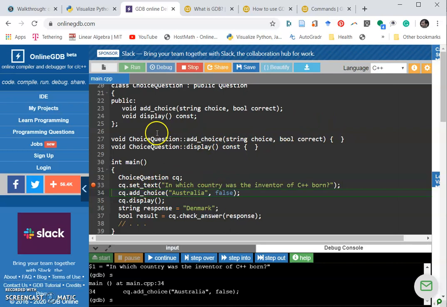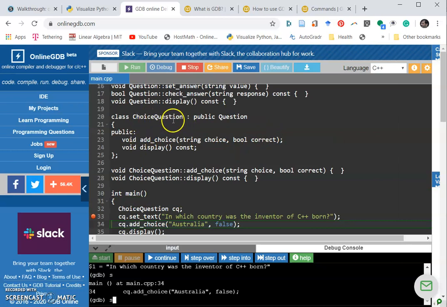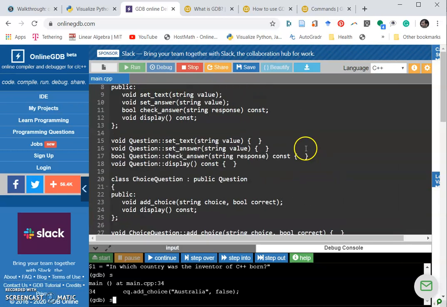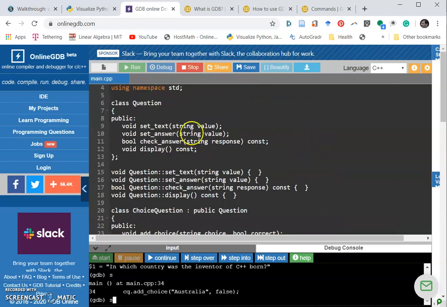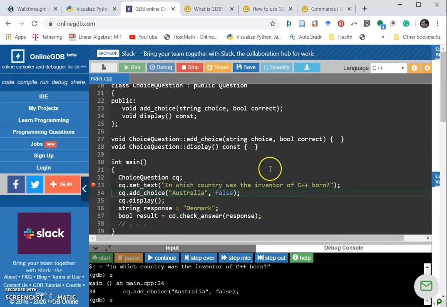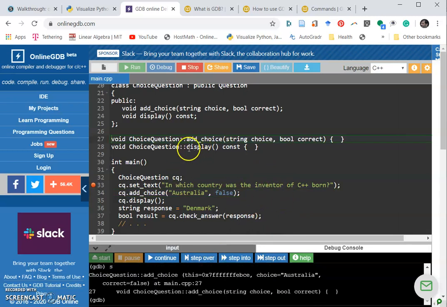Now add choice, there is an add choice member function in the derived class. There is no add choice method in the base class. So again, that one's pretty easy to see that we're going up to the derived class and using add choice from there.